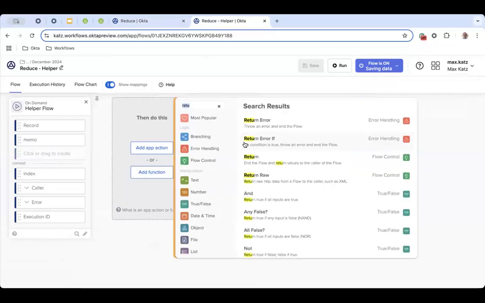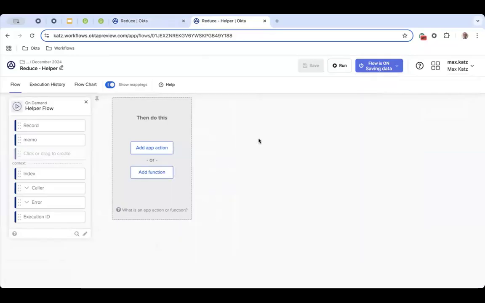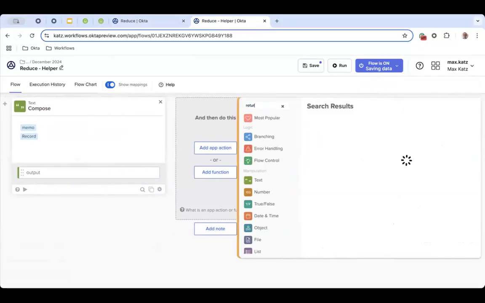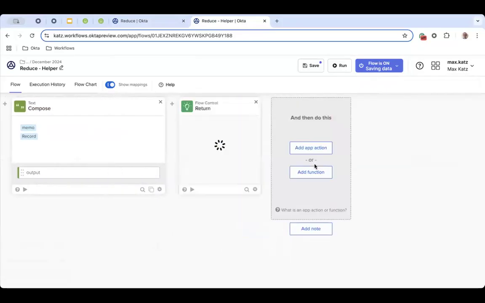So it's going to be here. I'm going to use a compose card. And what I'm going to do is take this memo field and then the record, right? And I'm going to have a return card, and I'm going to go over this when we run this. So then I'm going to do something like this.